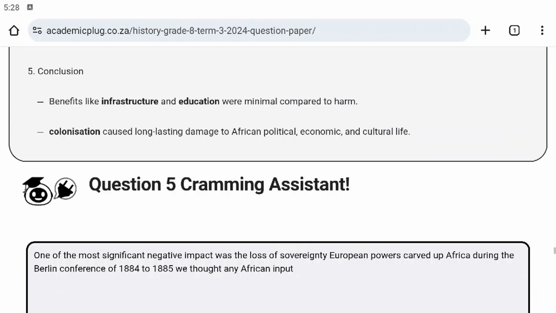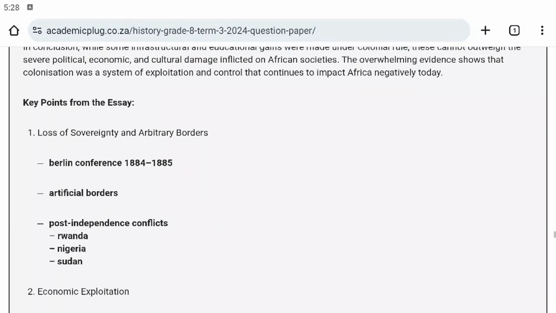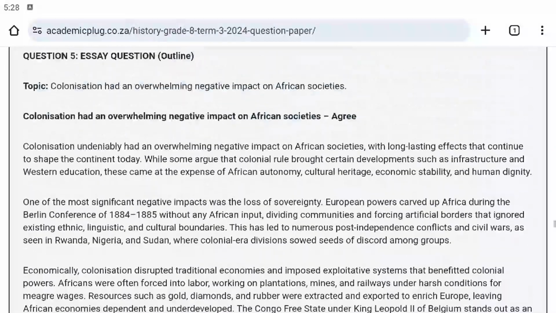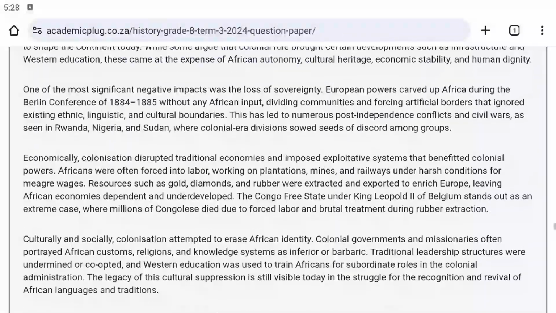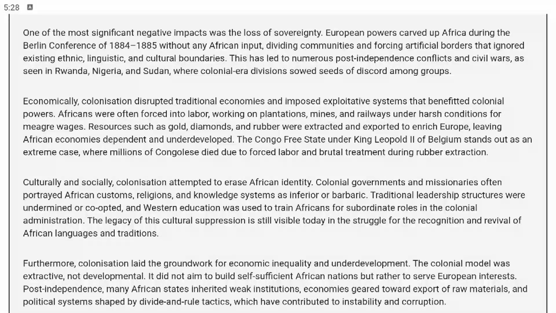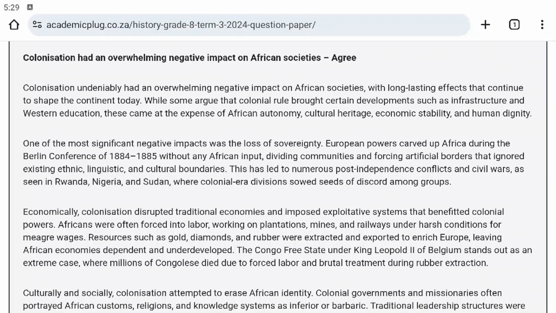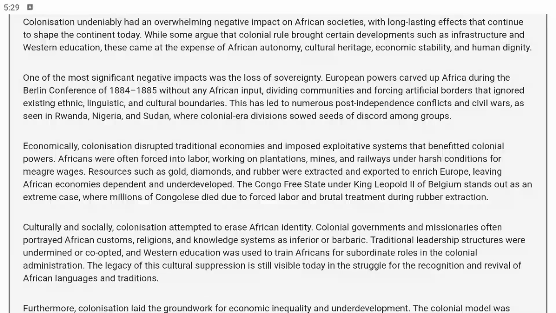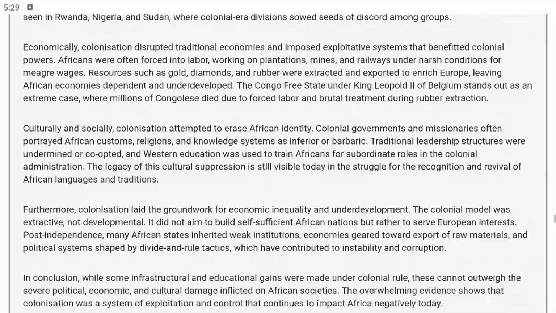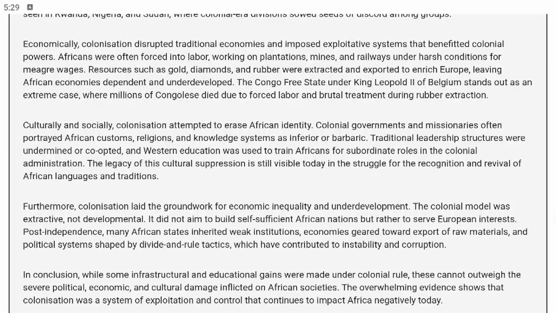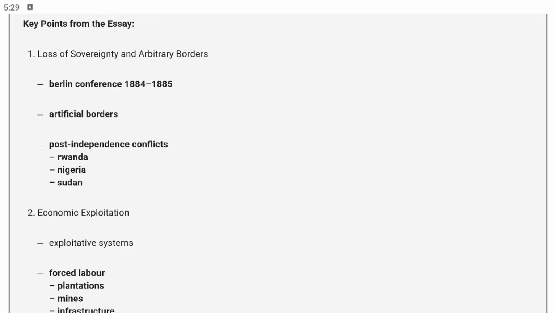So the only important thing that you have to do is that your sentence has to make sense, right? That's the only job you guys have to do because, like I said, this is a lot of information that you may not necessarily cram all of it, right? So the trick is to cram the keywords, because that's what your teacher and your markers look for when they read your essays, right? So you can pretty much do this for the rest of the sentences. And yeah, these are the keywords that you have to include in your essay.